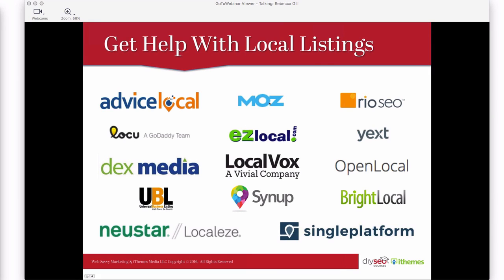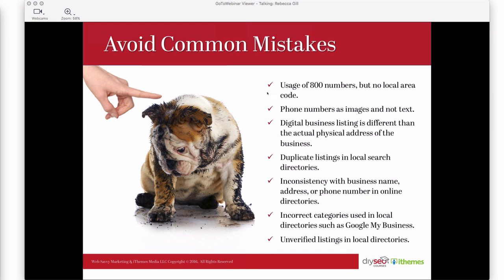And then Moz is one that we're all familiar with, or most people here should be familiar with. They have a service where you can go in and check your local listings to see if they're accurate. I'm pretty sure that is a free service, so you can just see what the feedback is to know whether or not you need to update those. Good information that you can take and either manually fix if you want to, or you can pay a service to have those fixed for you. Again, super, super important, which is why I dedicated a slide to it, and I really want to make sure that you all know that it's important for you to do.